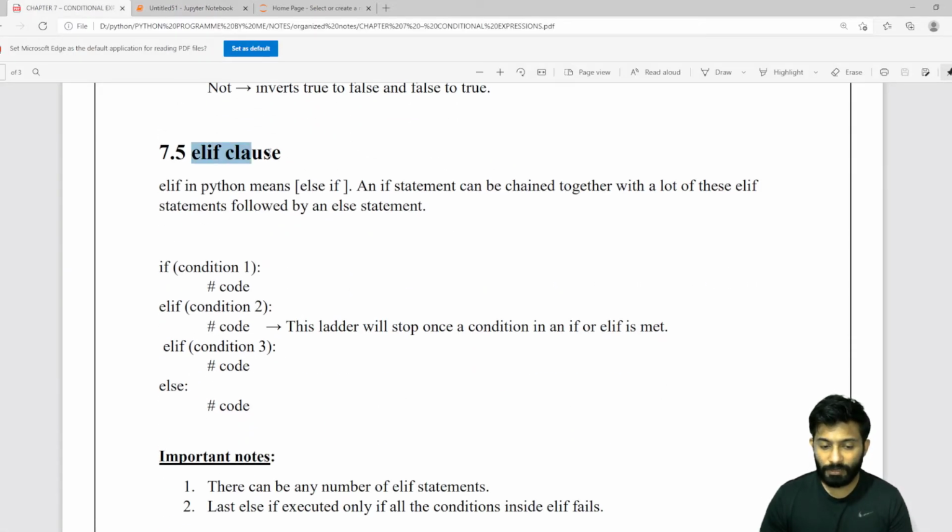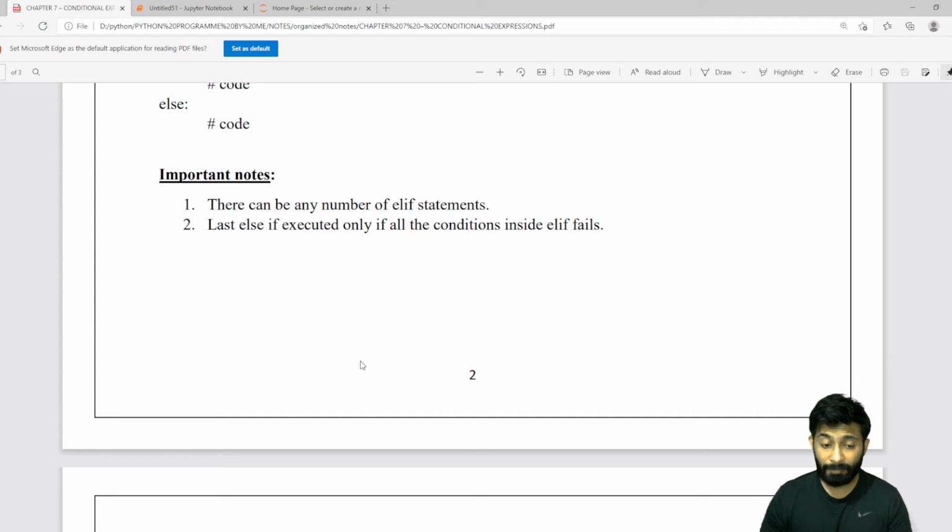Next, elif clause. See, in the elif clause, we can put as many elif as we want. I have already told you in the examples which were taken at the start. Important notes over here. There can be any number of elif statements, right? The last else is executed only if all the conditions inside fail. When is else executed?